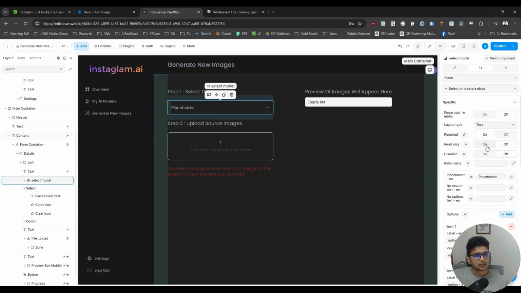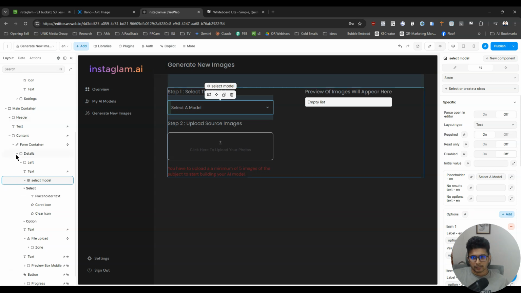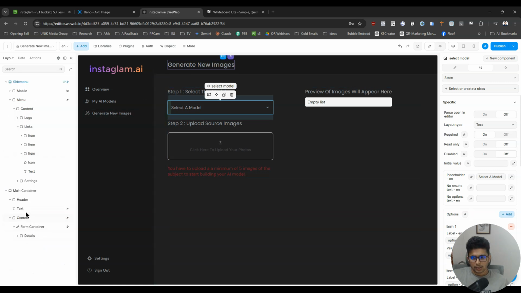Read only disabled. Initial value. Placeholder: select a model, right? And in here there are some things which we have to remove anyway.